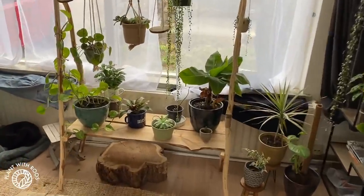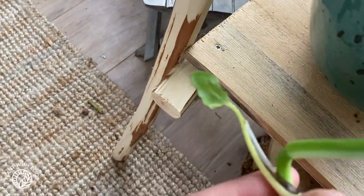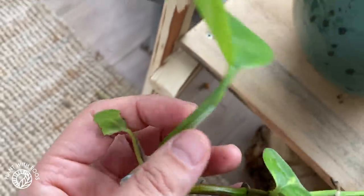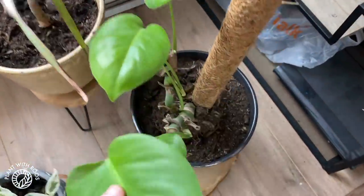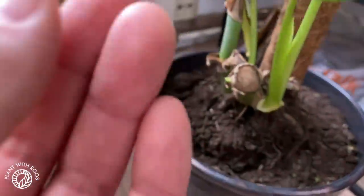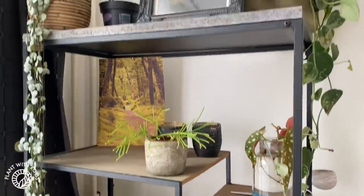This alocasia we actually cut back because it had so many thrips, but look — it's growing again. And then some more plants over here, there's a really cute plant rack that her boyfriend made. And also on this side of the room we have pests unfortunately. This plant shows really well what thrips damage can look like — this leaf came out very small, and here you can see a damaged leaf.